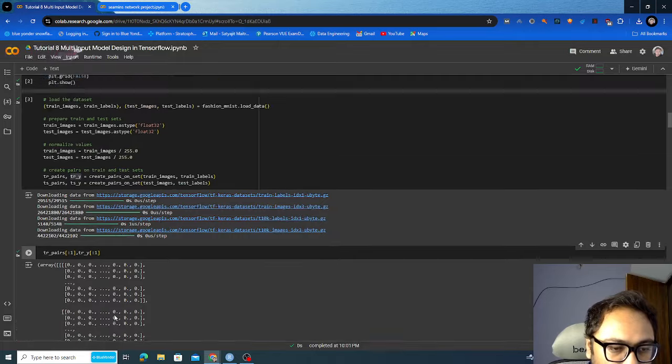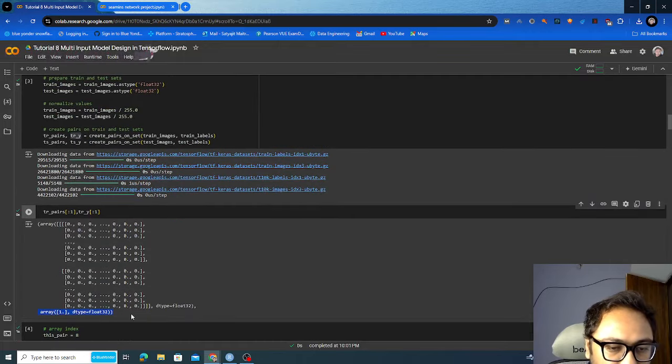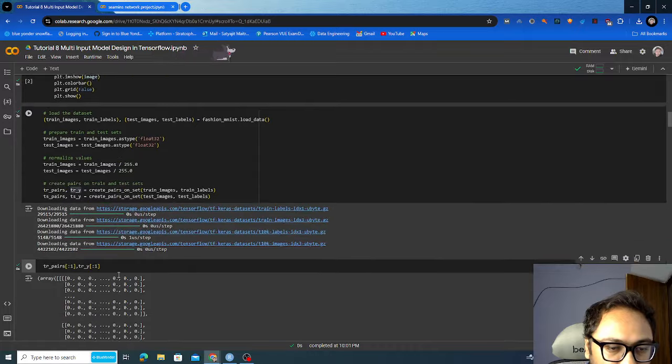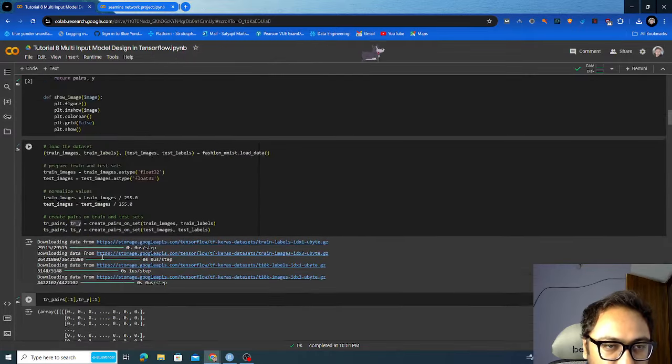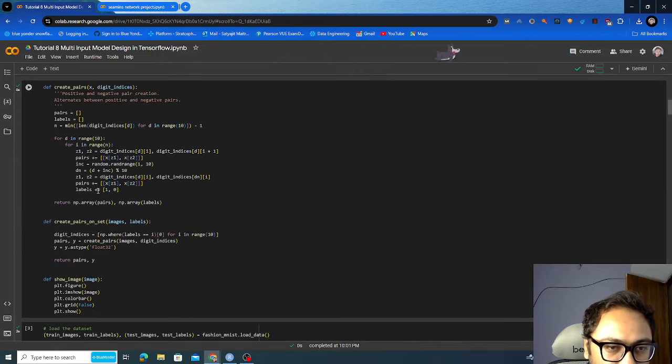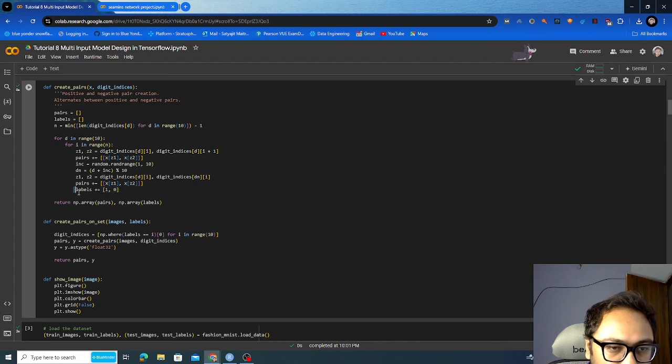It's an array of one, that means it's a similar example. Both arrays contain a similar kind of object, and that's what we have inputted. So if it's a similar product, we label it as 1. If it is not a similar product, we label it as 0.